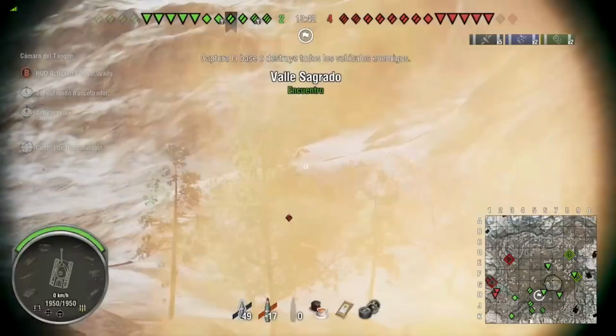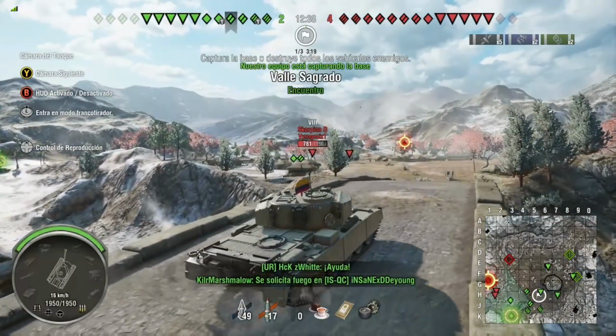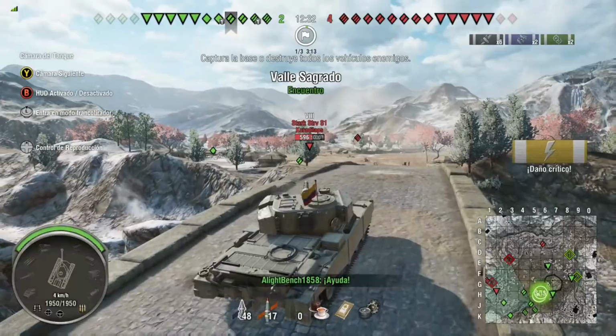But he's trying to find a shell on this E75, and he's unable to do so. Now he's changing his attention to what looks like this Scorpion G. Will he find a shot on the Scorpion G? No, he shoots the Stark. He fooled me, and he ammo racks him.